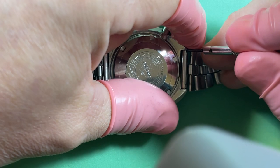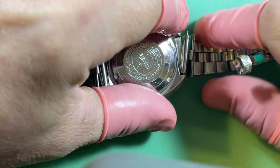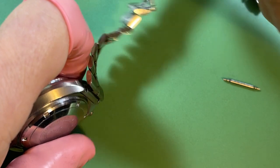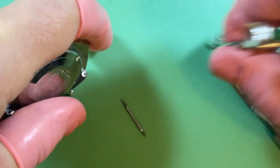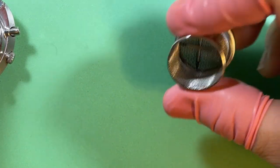So, look at that. 3.5 years, this job has been sitting here, and you've been patient. There, it finally begins. Stop that. Stop it. Okay. Bracelet. Spring bars. These are the original standard type Seiko ones.